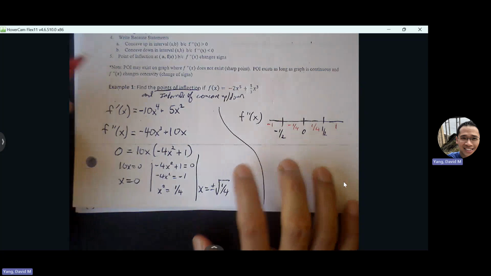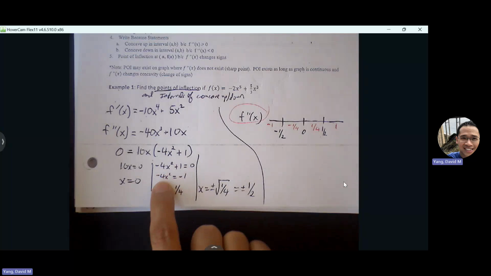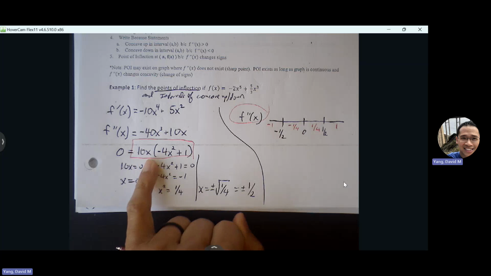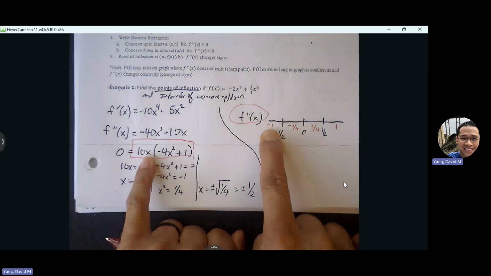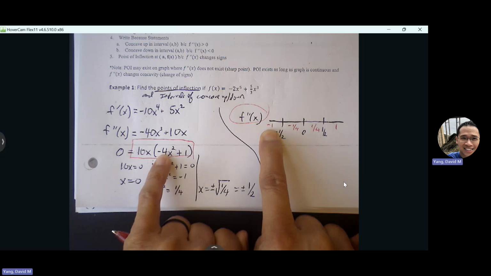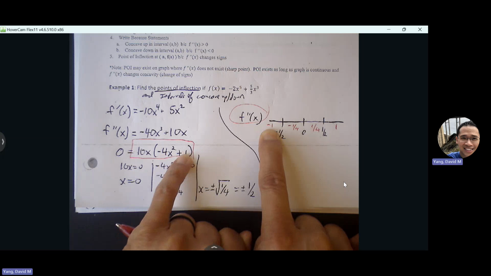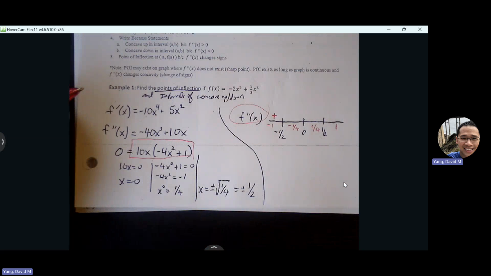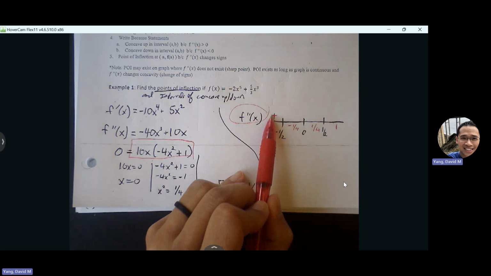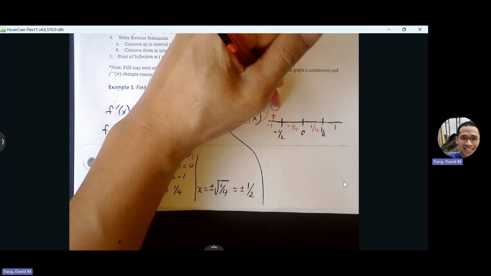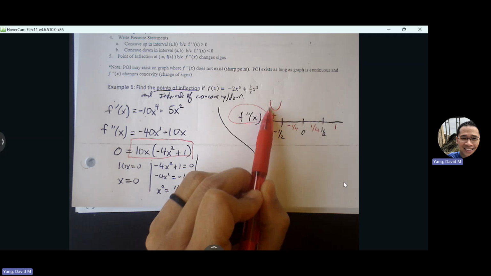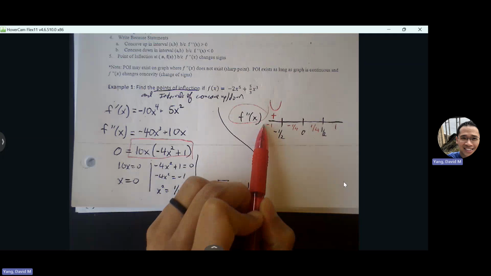Now make sure that you're plugging these into f double prime. We're talking about f double prime here, so make sure you put it into the f double prime function. Then we're just gathering positive and negative signs. Negative into x is negative. -4 times 1 squared is still negative, plus 1 is negative, so 2 negatives makes positive. Now, at the second derivative level, a positive doesn't mean the slope is positive or negative. It means concave up. To help you see visually what's going on, I like to draw a parabola opening up to indicate that this part of the graph is going to resemble this shape. It may not be the full concave up shape, but it's going to resemble that curvature in this interval.